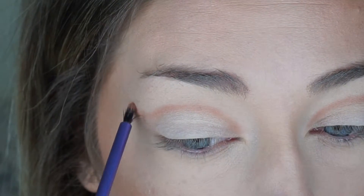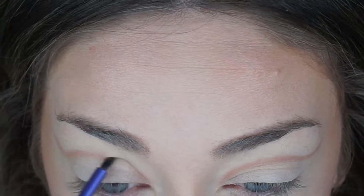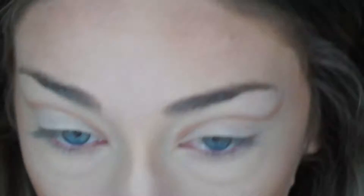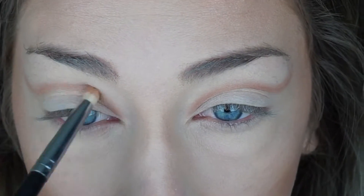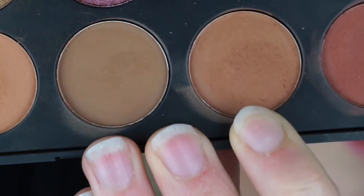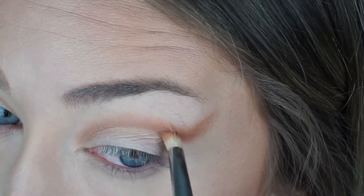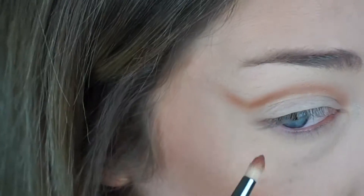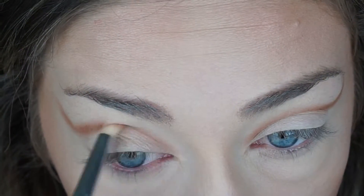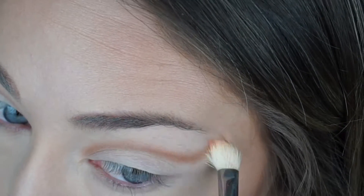As I get to the end of my eyelid I'm just going to flick it out at the ends, as you can see here. I know it looks a bit crazy but don't worry, it all comes together in the end. Then I'm just taking a larger pencil brush to help buff out that line so it's not as defined and makes it a little bit softer. Then I'm going in with a darker brown as well to intensify that line — just with that same pencil brush — to help define throughout the entire socket, really focusing on that outer edge of the eye.